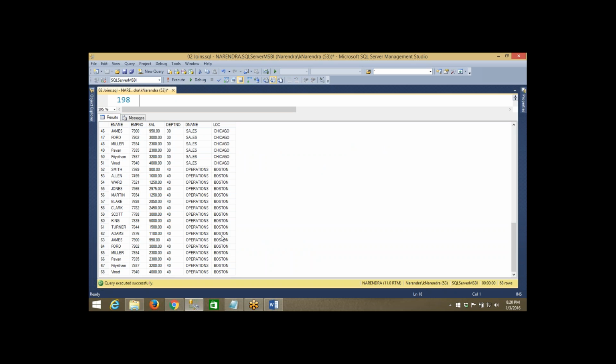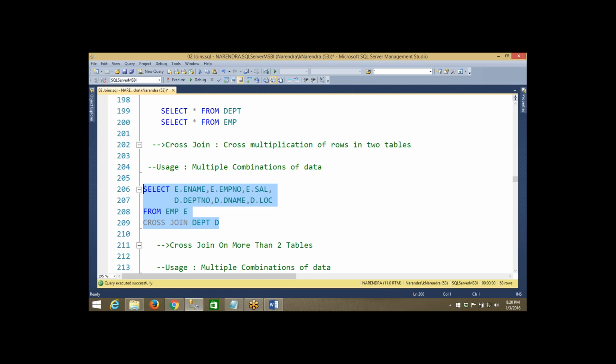Each and every record from table 1 will be combined with table 2. I mean, each and every record with table 2. So that is why it's cross multiplication. So if I have 5 rows and 10 rows, 5 into 10, 50 rows. Suppose you do the cross join with more than 2 tables, suppose you join with another table, what will happen? Now how many rows? 17 into 4, 68 rows. 68 into how many rows in the table? Let us say for example 2. 68 into 2, how many records? Somewhere around 136 records. Okay, so like that the data will be combined. It's just a multiplication of the rows between the tables.